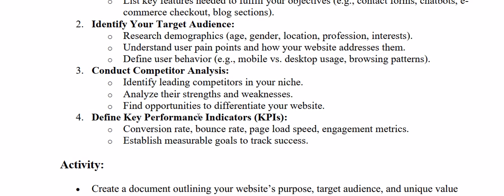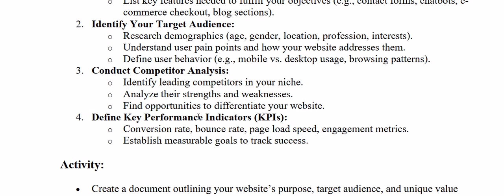There are so many things that we need to focus on when we are identifying the audience. But there's one factor that I like most, which is defining user behavior. How will my users, the users that I would want to be using this website, behave? Are they going to be using mostly mobile phones? Are they going to use desktop? Are they going to use different browsing patterns? You need to make sure that you know the users that you are targeting.